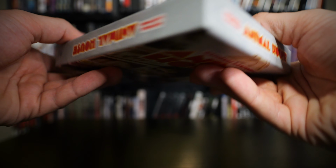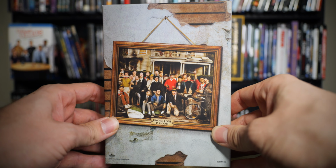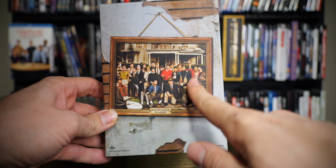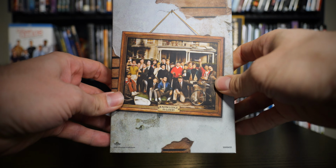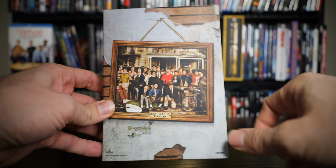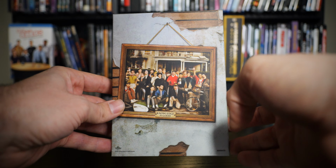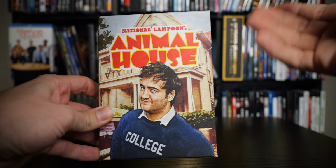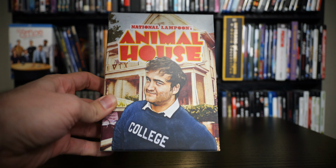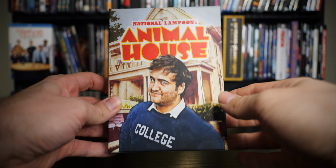On the top, we have Animal House. Side, we also have Animal House. Nothing in the bottom. And in the back, we got the whole gang, which I really like. I think that maybe they should have took this shot and put it right here instead. Not that I don't love John. John's great. Something about this picture here would have been cool to have the whole squad there and then had Animal House above it. Still like this on the back. Still looks good, but it's one of those things where I feel like maybe from a creative standpoint, they could have went a little further with it, but it's pretty nice. It sells what it's trying to sell. So I guess end of the day, it works out. But it is something my brain does notice, so I have to point that out.